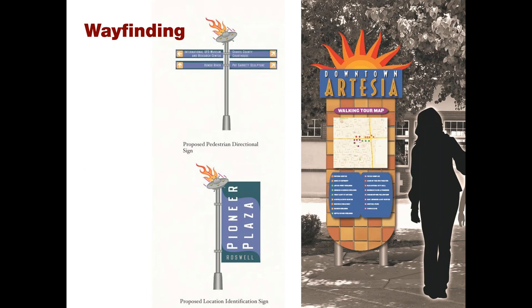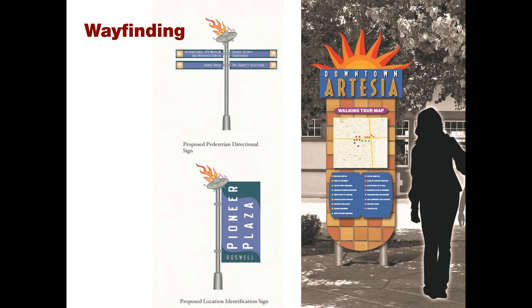I'm going to talk a little bit about wayfinding. And I think for so many of our communities, this is really critical, because the way that our highways bypass our downtowns now, I think about Raton, you can blast right by and you have no idea that all of the really cool stuff that's downtown is even there. And so having that signage to first let people know, hey, something is here and you might be interested in this. But then once you get people there, having that kind of cohesive graphic branding downtown that lets people know, where am I and where else can I go that's interesting and how do I get there?